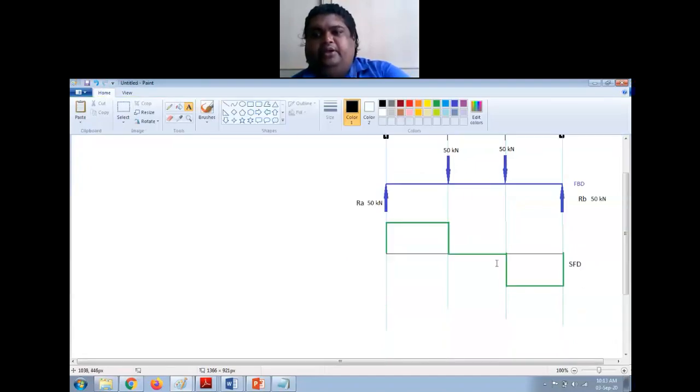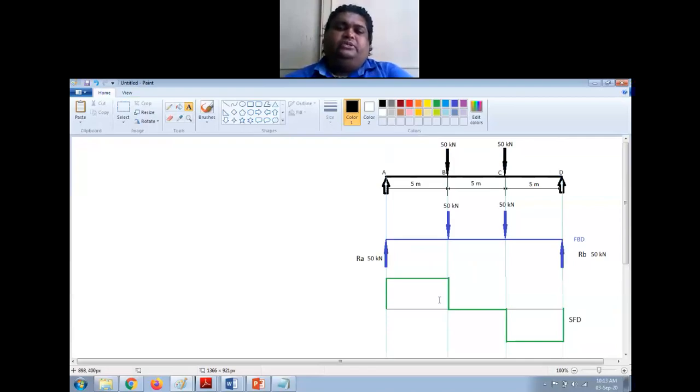Now, after drawing the shear force diagram, if you see the book, they have given a lot of confusing methods for calculating the shear force. This is the easiest method which we were taught when we were in college. I did not find any other method which is easier than this. Now, you just have to mention the shear force values at all these points.